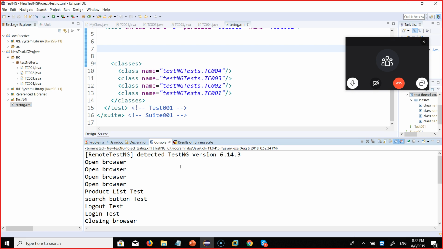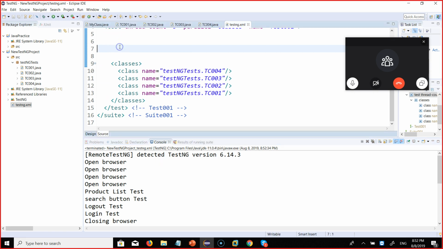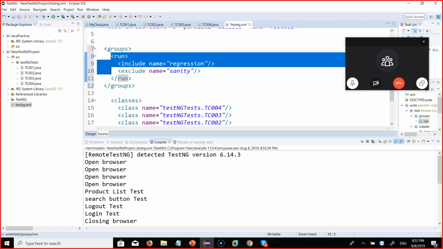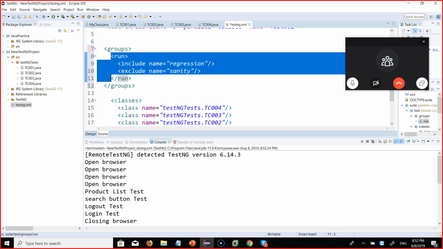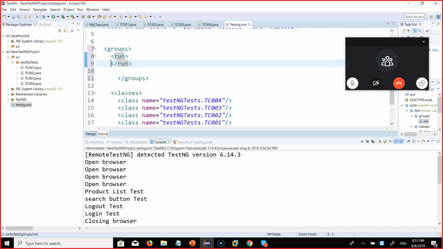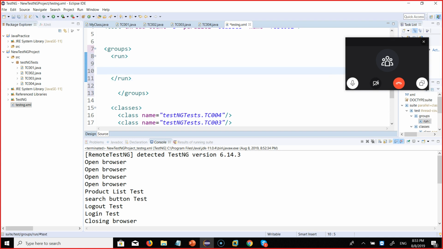Okay, but if you want to include and exclude, you have to write groups, then run, and inside the run you have to write include and exclude.